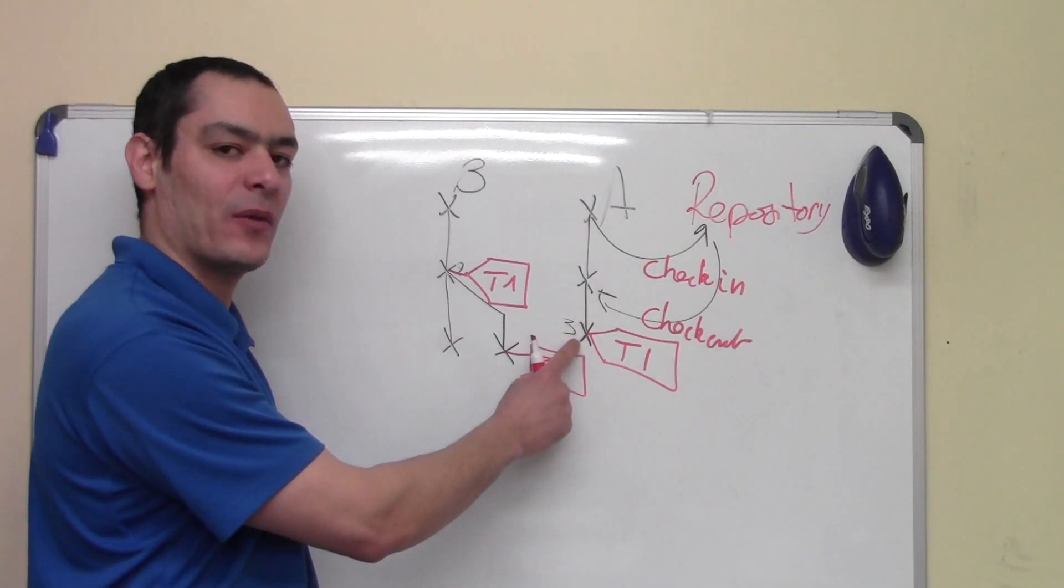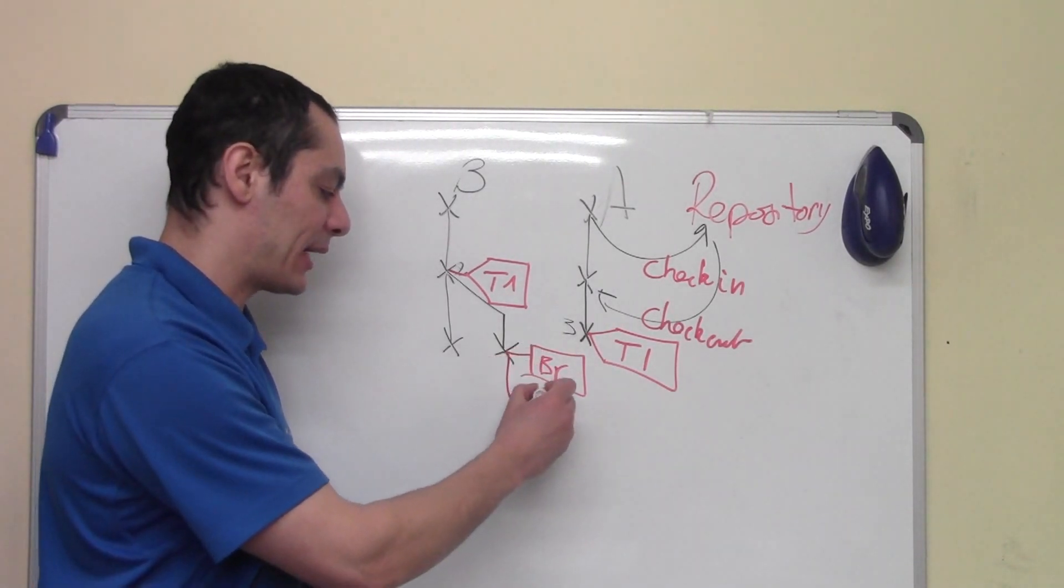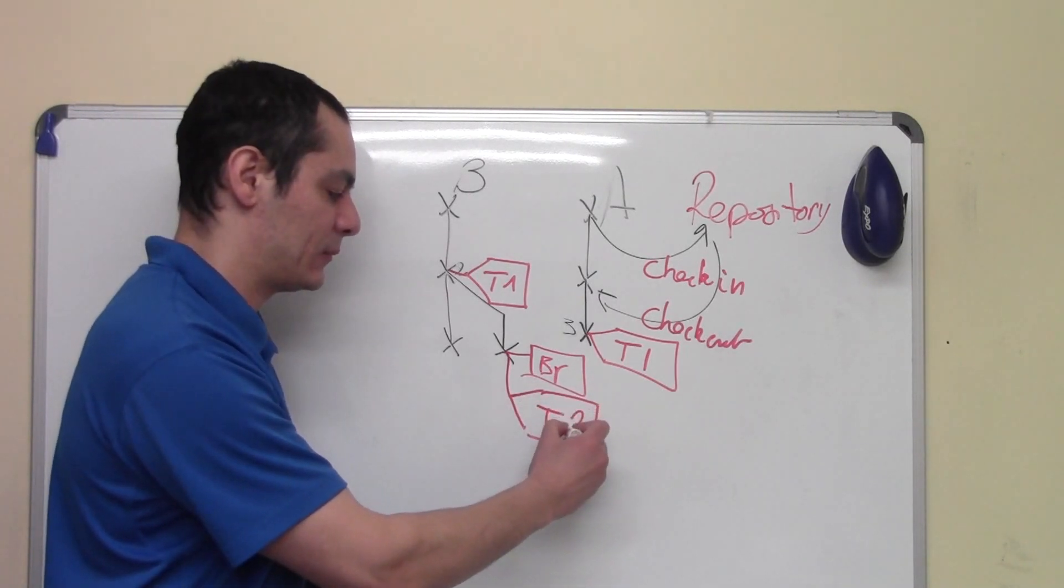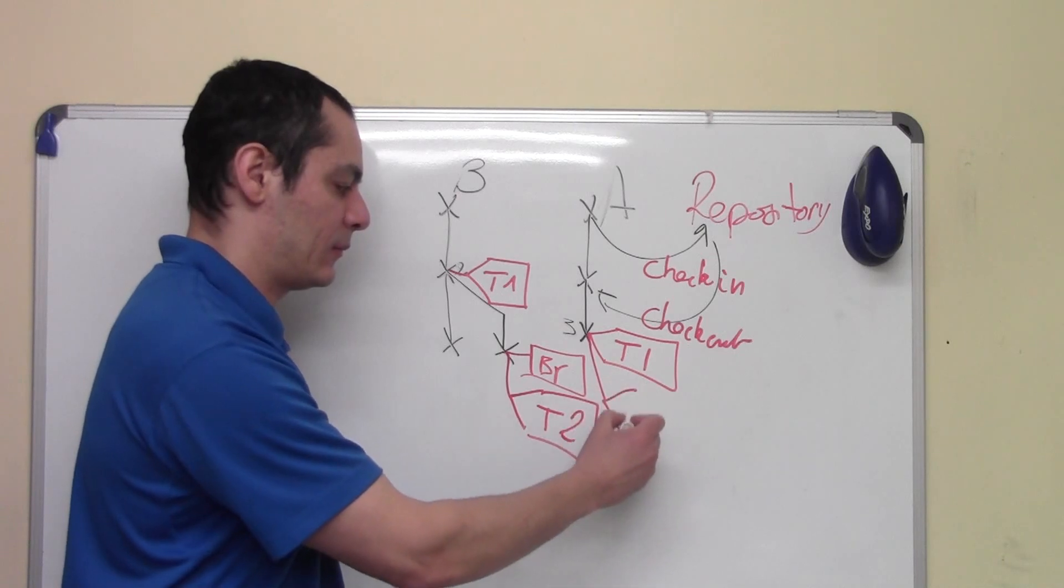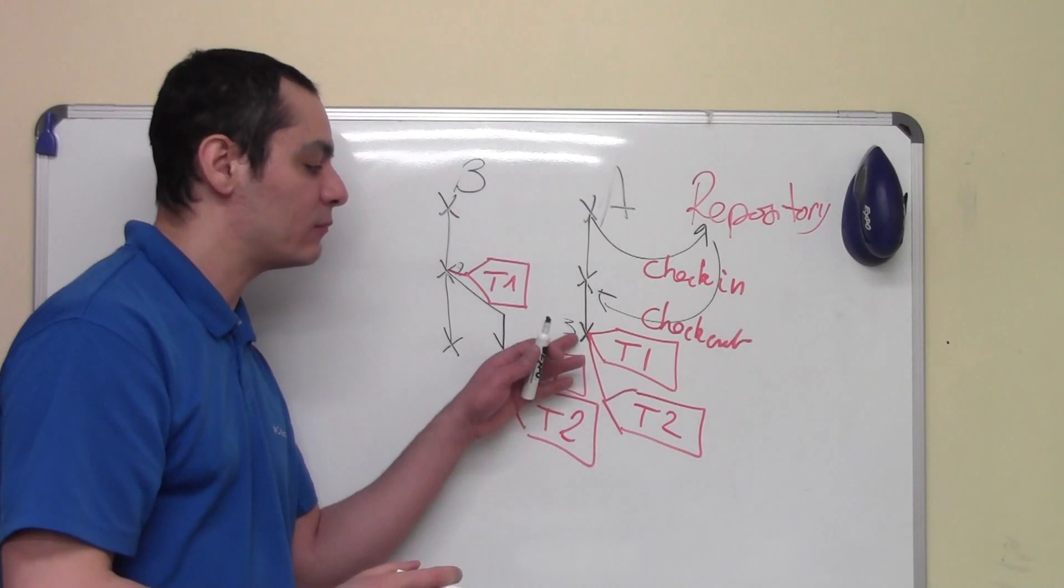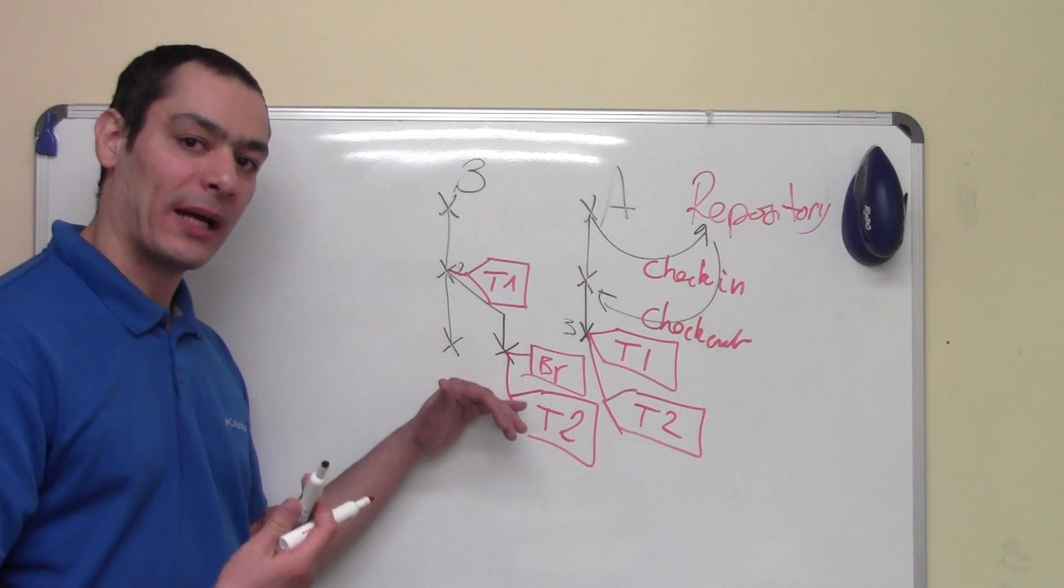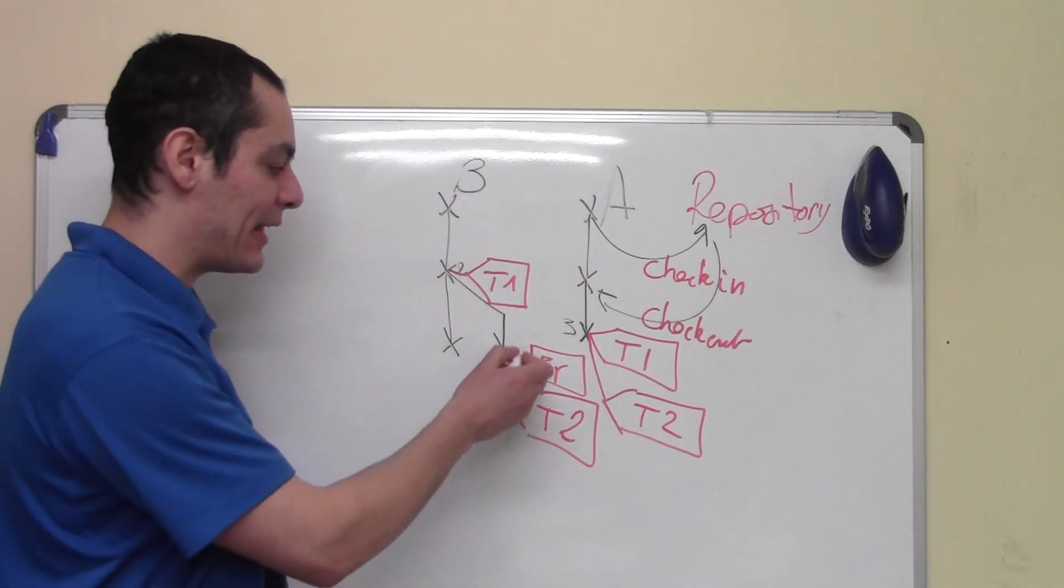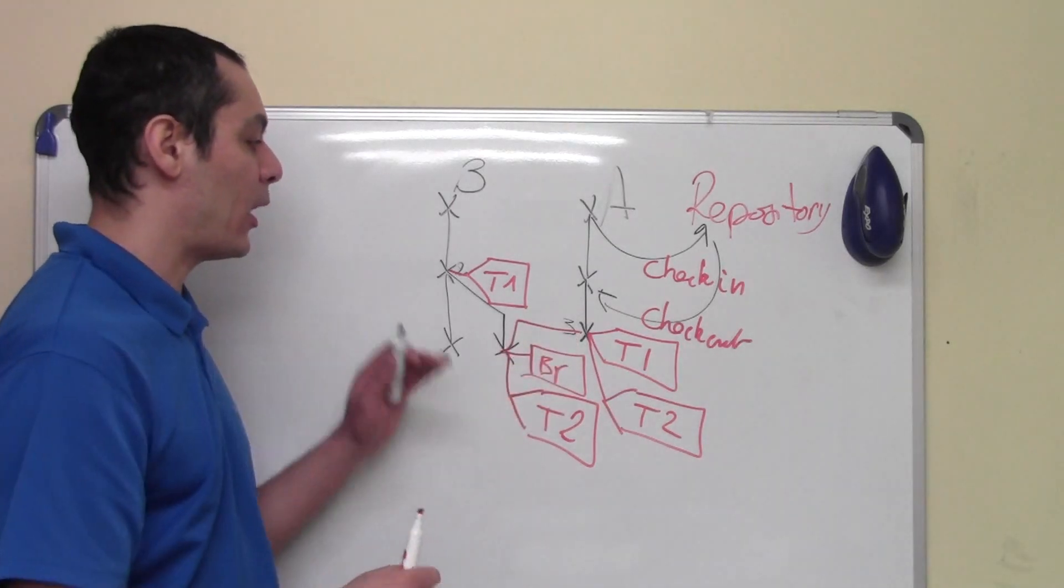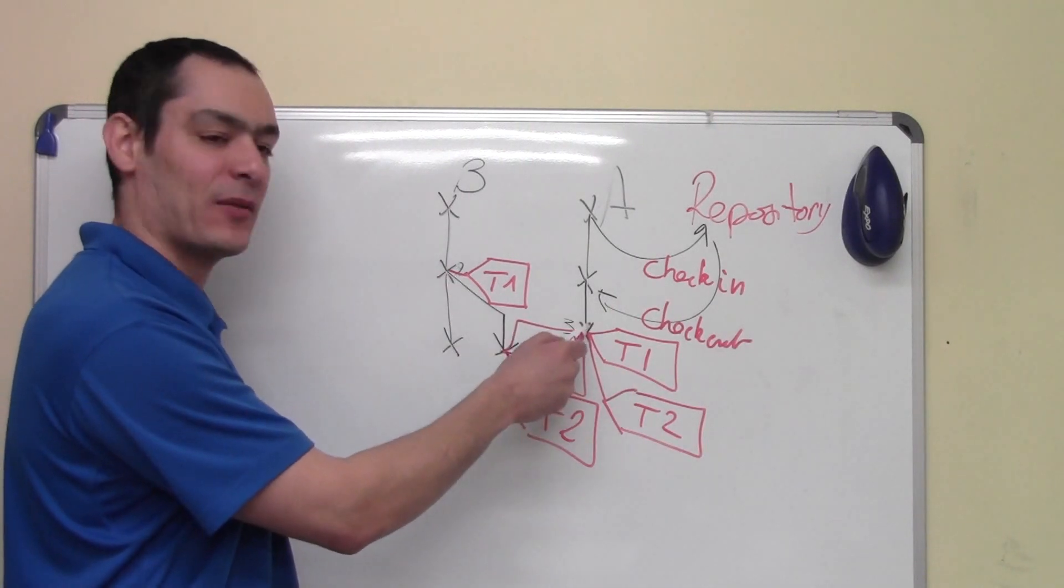That client says, okay, I need that version of B with this version of A. All I have to do is use a tag again, but this tag of this version of A is going to be tag two, so it's going to be tag two. As you can see, we can use many tags on the same file, it's okay. So it's kind of for one of my clients it's this version of B with this version of A, for all other clients it's this version of B with this version of A. You see?